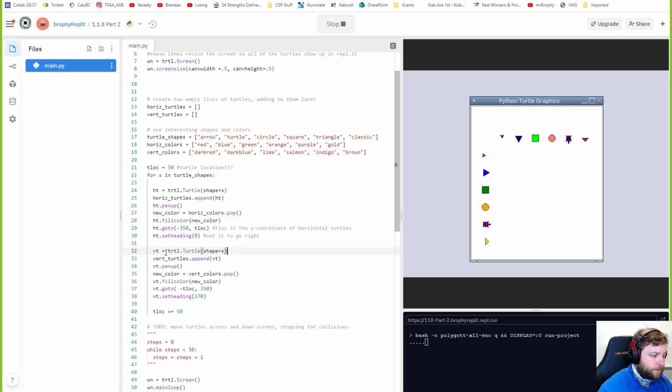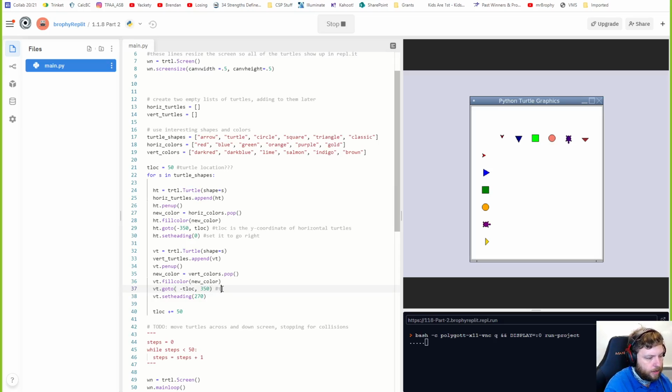Vertical turtles, same thing, V of T, but on the same pattern, popping the last color on the vertical colors list, and then go to. Notice the go to is different. T-lock is a negative X value here.